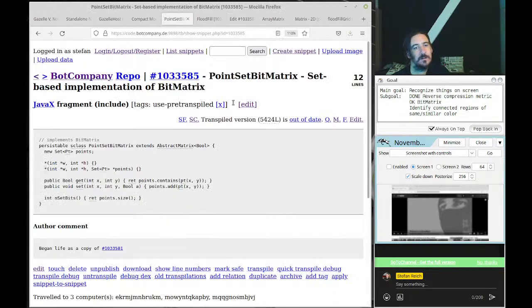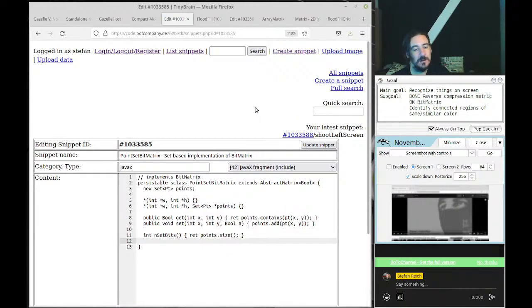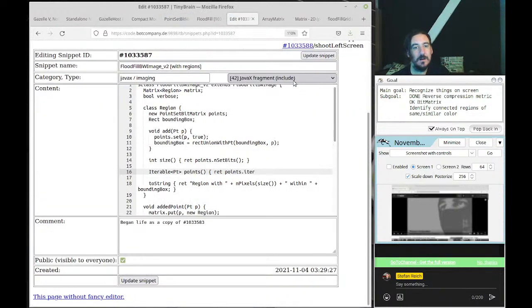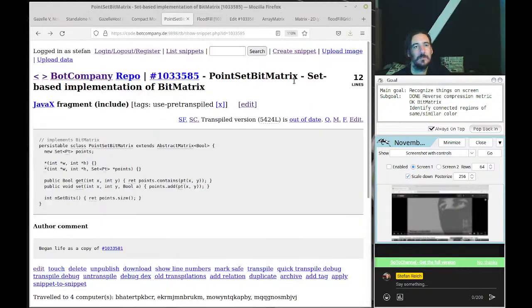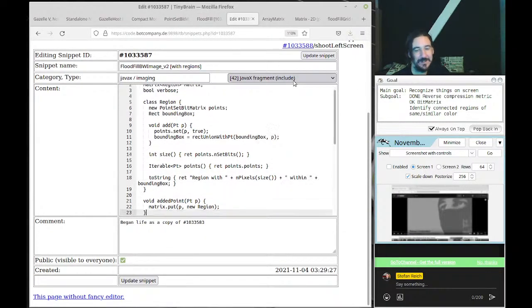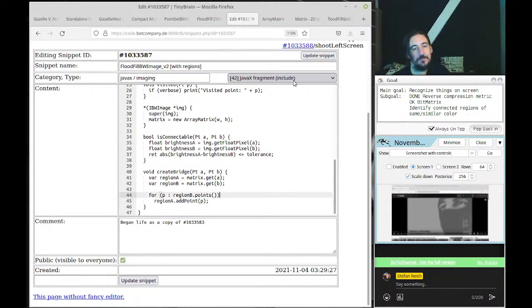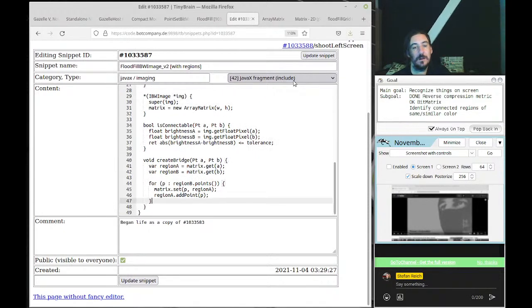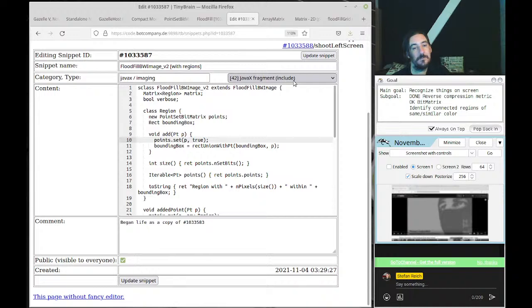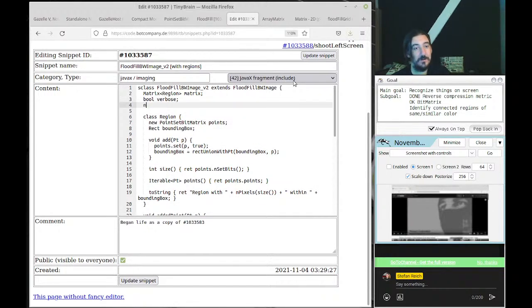Points dot points. Yeah. And we need to replace the matrix value also. In the matrix for the point, we overwrite with region A. And we will have a list of regions, obviously.